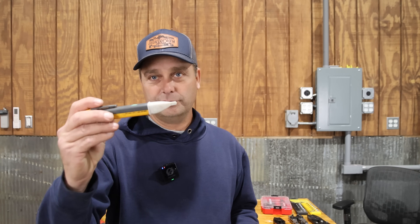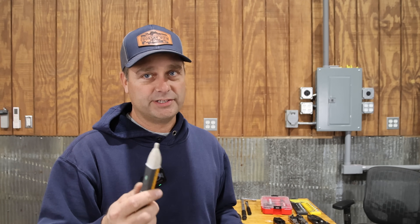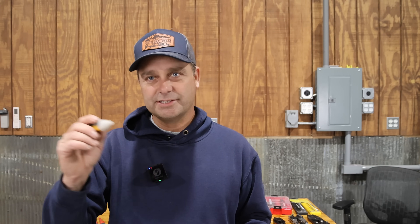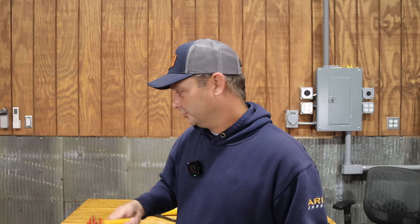When working around electrical equipment you want to be safe and do a lot of testing. One thing to have on hand is a little voltage light stick — kind of like a tattletale meter. You hold it up and it lights up if voltage is present, giving you a quick easy check. I wouldn't bet my life on one of these, but they're a nice quick red flag indicator and much easier to carry in your pocket than a multimeter.